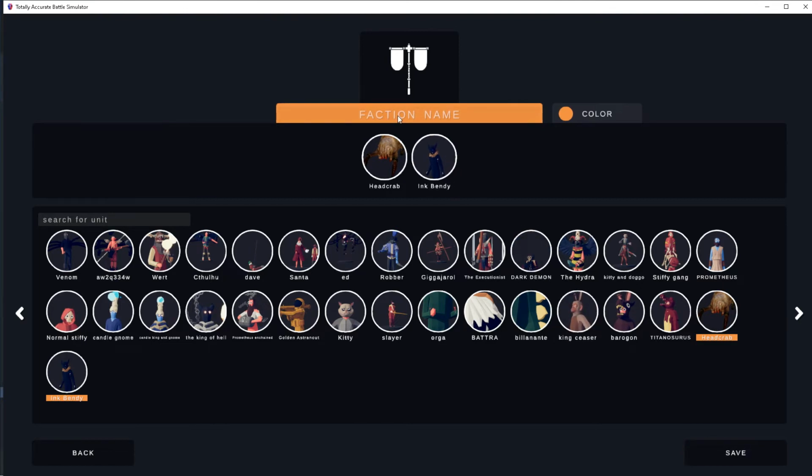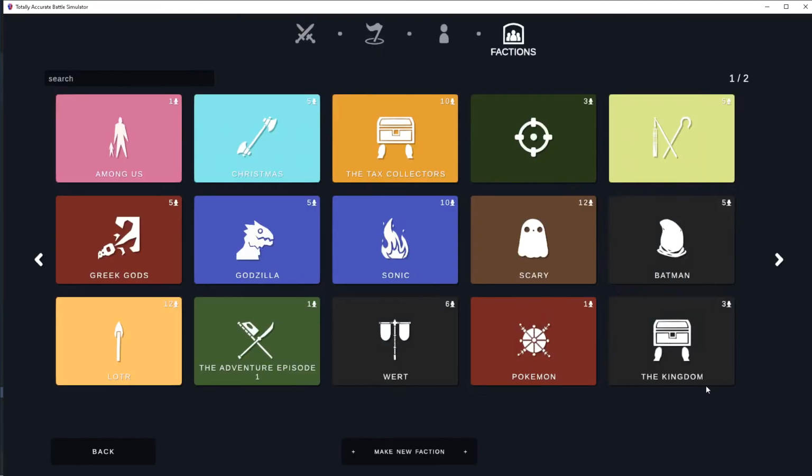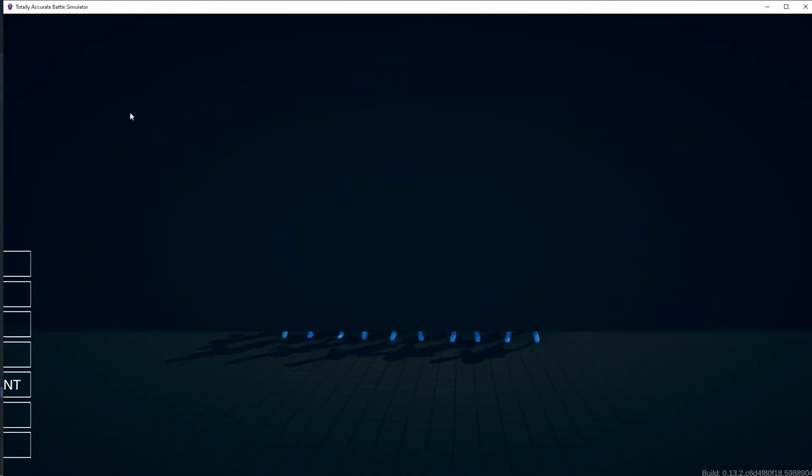Could we call it Bendy and the Ink Machine? Yeah. Wait. I'm just curious. What is it? Click faction name. Barely fit that. Was that the max characters? Probably. I was like, whew.